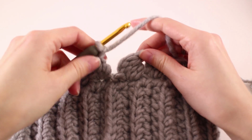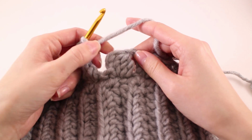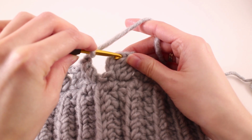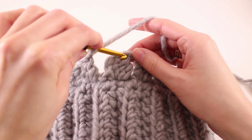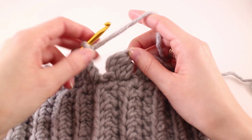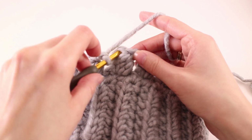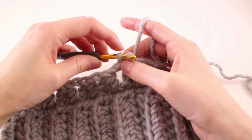Now once you've finished up that last cluster, we're going to join with a slip stitch to this first cluster. I like to join right here. Technically this chain 1 finished off our cluster, so that's normally where we would join, but I feel like you get a better appearance if you join just right here, with a slip stitch.